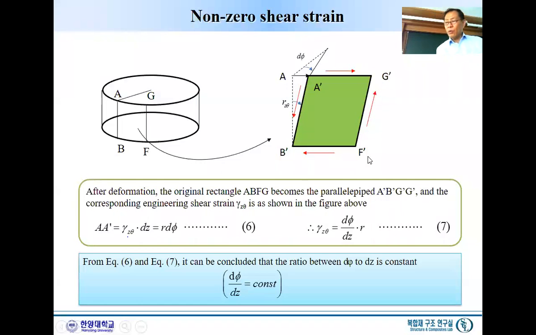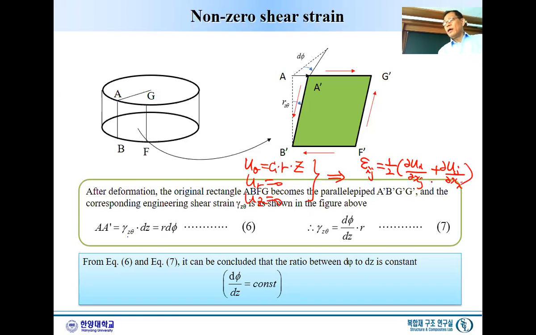Okay, and now once we have the displacement field, I will rewrite it here. U theta will be C times R times Z. Now, U_R equals 0, U_Z equals 0. Now, once we have a displacement field, what is the next step? The next step is simply the strain definition. Remember that epsilon ij equals one half of the derivative of ui with respect to xj plus the derivative of uj with respect to xi.